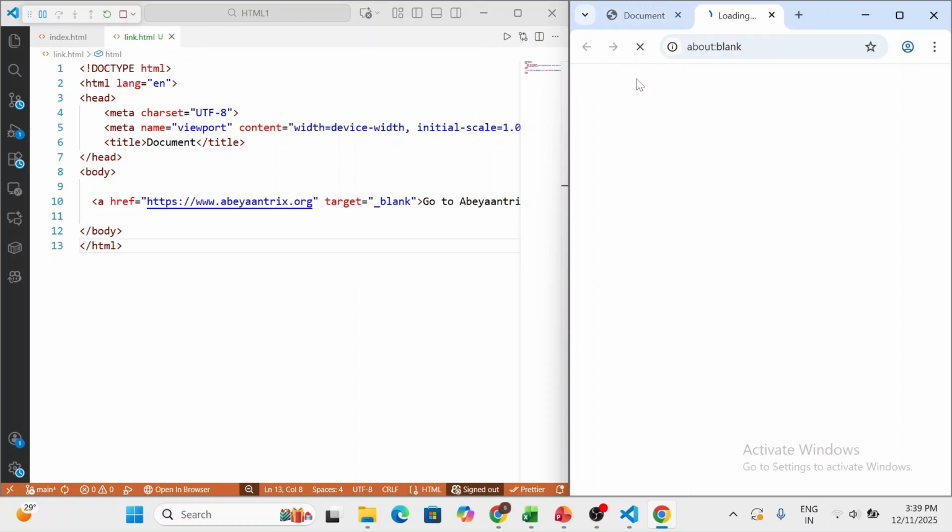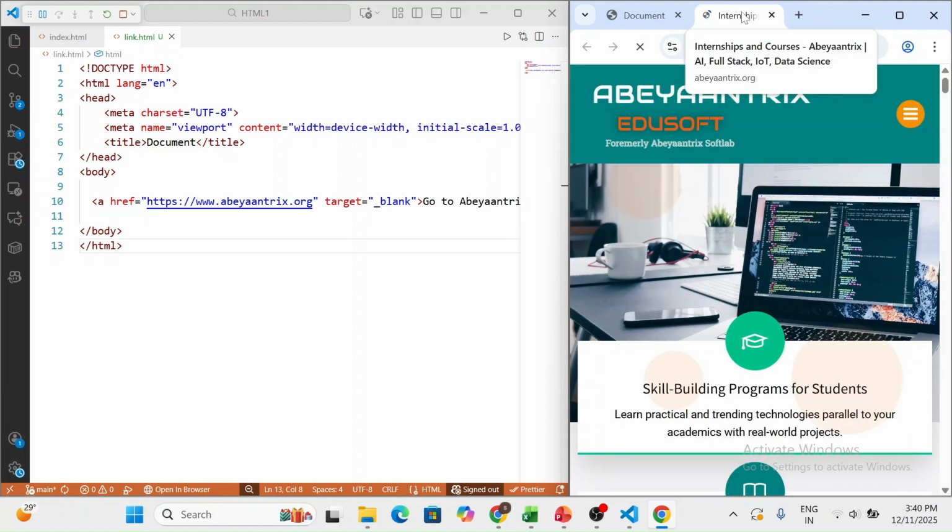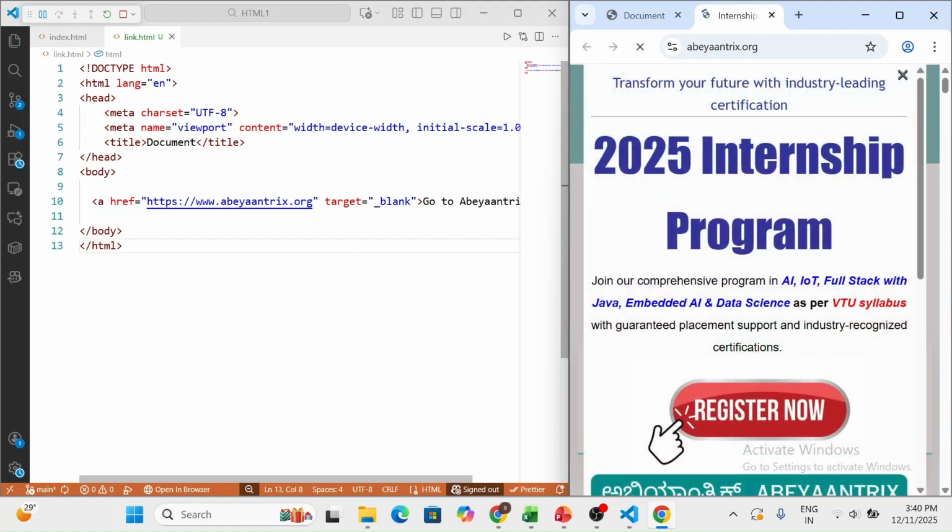If I click, the Abhiyantriks website will open in a new tab. This is really helpful when you don't want users to lose their place on the website. So that time we use this one.